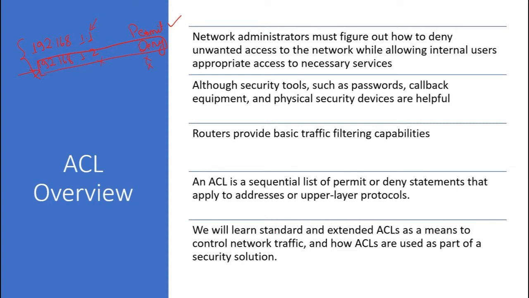So there are two types of ACL: first is standard ACL and another is extended ACL. Standard is the older one. It does not have capabilities like destination address, source address, or protocol bifurcation. It has just the basics: it checks just the source address or the destination address, and only allows or denies. But in extended ACL we have the capability of port number blocking as well.